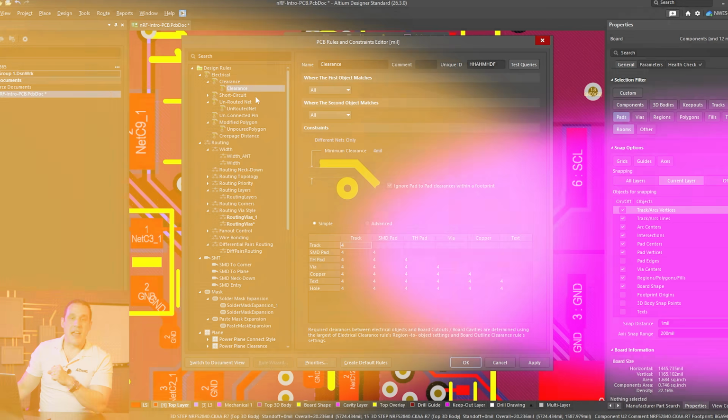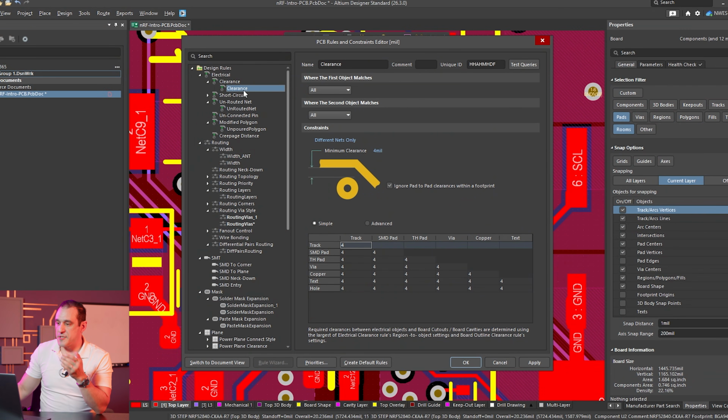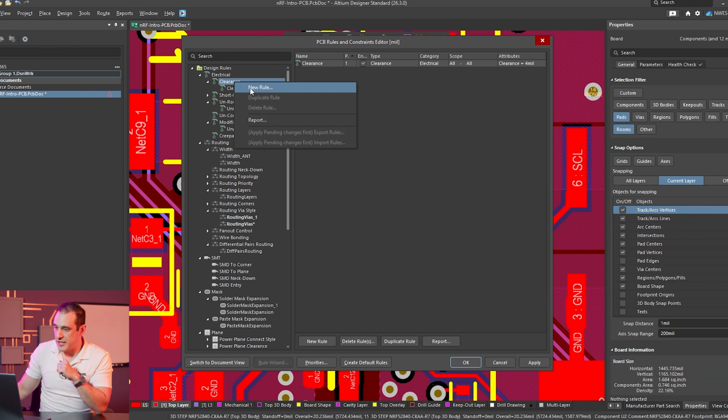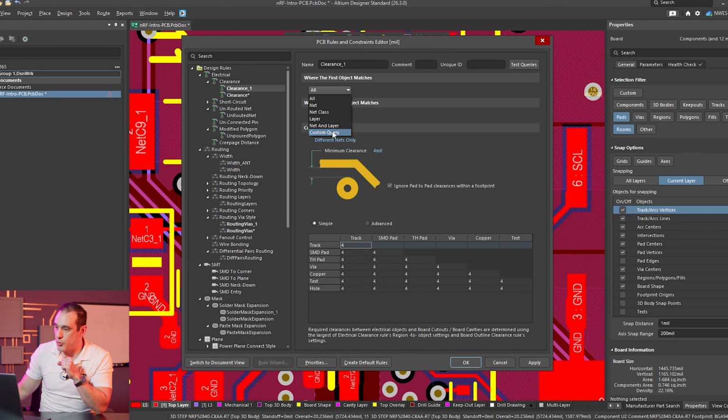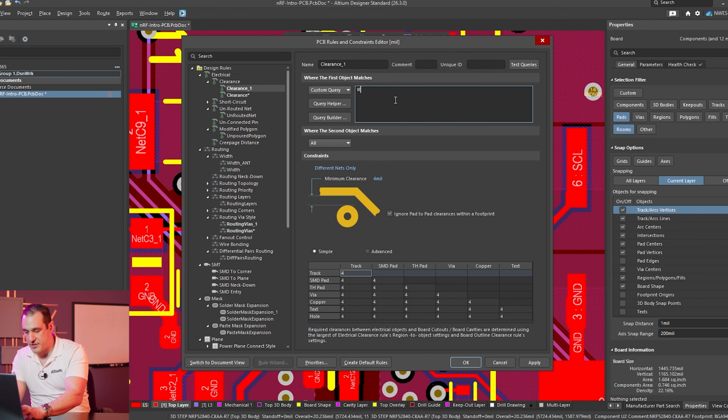So for example, inside your BGA region, where you're doing either dog bone fan out or via in pad fan out, you might want to enforce narrower or thinner traces just for doing the fan out routing, but then once you leave the BGA region, you could fan out those traces and make them wider for the rest of your route. Now, in order to do, let's say, a room-specific and layer-specific clearance rule, for example, we would right-click here on Clearance, hit New Rule, and then we would want to also implement a custom query. So here, in our custom query, we would say Within Room, and select our BGA room.